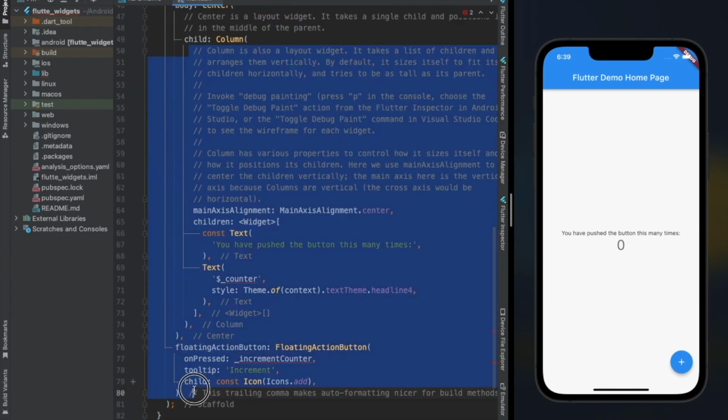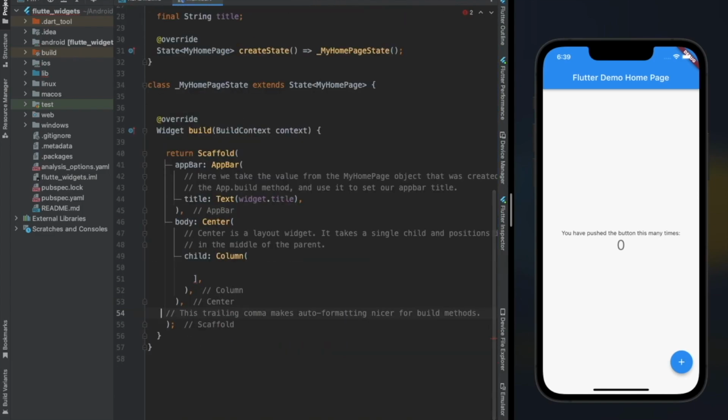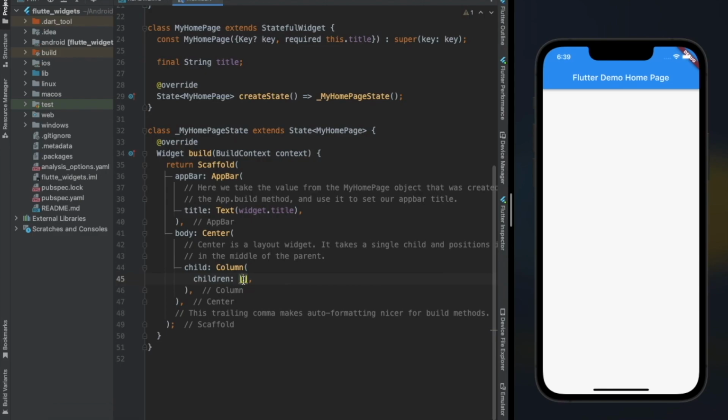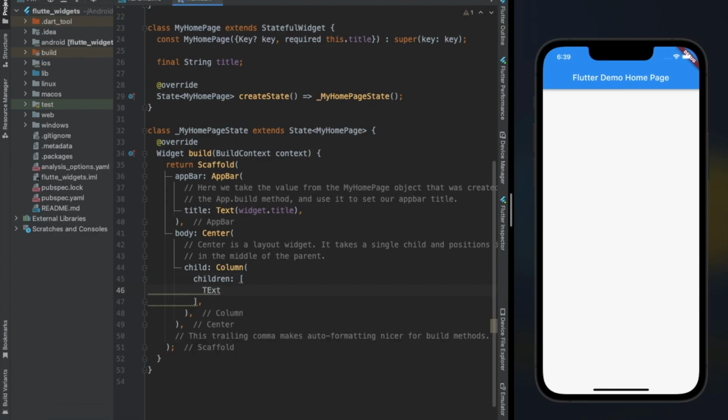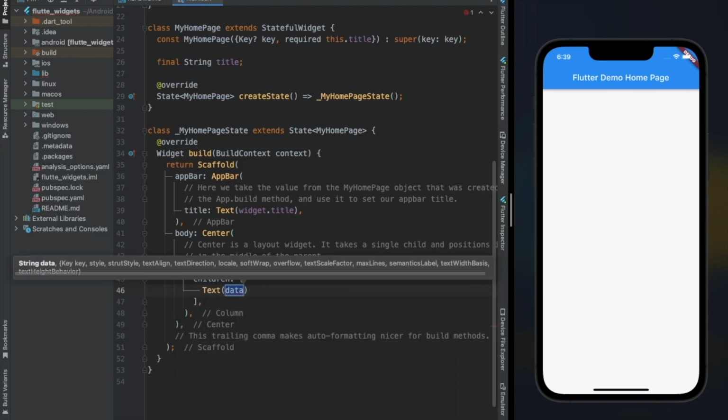Now, let's start by removing unnecessary code from the Flutter app we created and focus only on the Slider widget. For the body, we will be needing more than one widget, so we are going to use a Column, and as children, Text will be our first widget that will display the value for the slider. Let's take some time to provide some data to the Text widget properties.